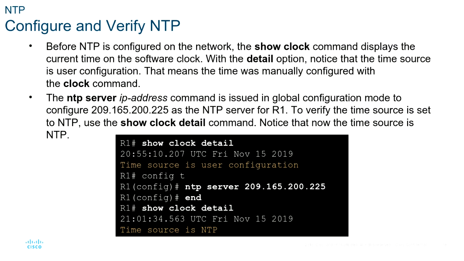On this R1, he wants it to not rely on the battery backup clock. He would rather rely upon the master time server for the entire enterprise so that all the log files are in step with each other. So he types the command ntp server and the IP address of that server. It can take one or two minutes for this to take place. Then when he goes back and types show clock detail, instead of saying the time source is the user configuration, which means the battery backup clock in that chassis, it'll say the time source is Network Time Protocol, and it'll be absolutely locked into the correct time.